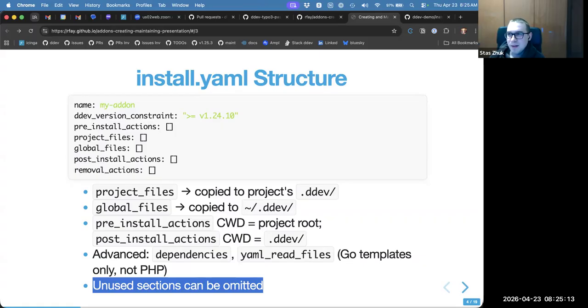We probably already have some issue for this, like it's related to global add-ons. Like we were asked about PHP MyAdmin, for example, because it was included by default, but now you have to install it in each project if you want to use it. And we don't really have some streamlined way for this. Maybe we can have something for this in the future, but we need to discuss it before that.